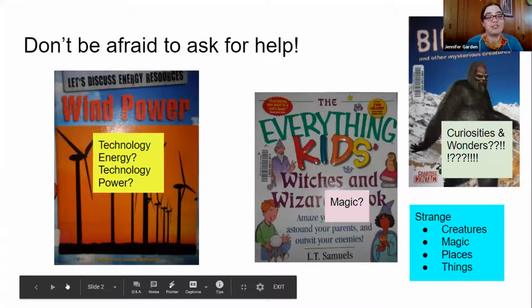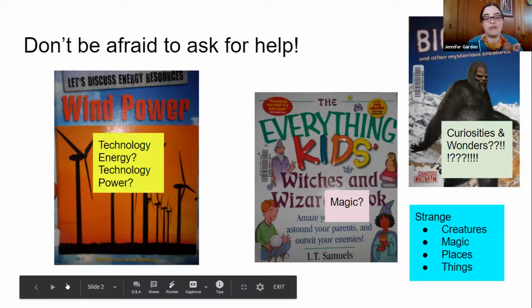My second recommendation, do not be afraid to ask for help. Jennifer P. mentioned this, asking other people. In my case, I don't have other people to ask. So what I did is when I genrefied, and for me, the biggest problem was in the kids nonfiction section, my nieces were 8 and 12. So I would call my sister and go, I need to talk to the girls. And she'd put them on the phone and I'd say, okay, girls, I've got this book on wind power, like windmills and wind farms and stuff. Would you look for that under technology and energy or technology and power?